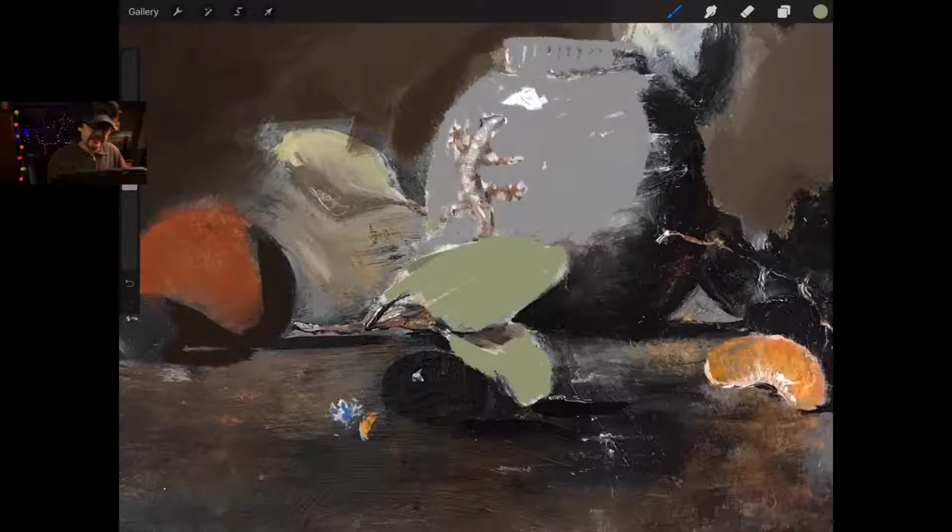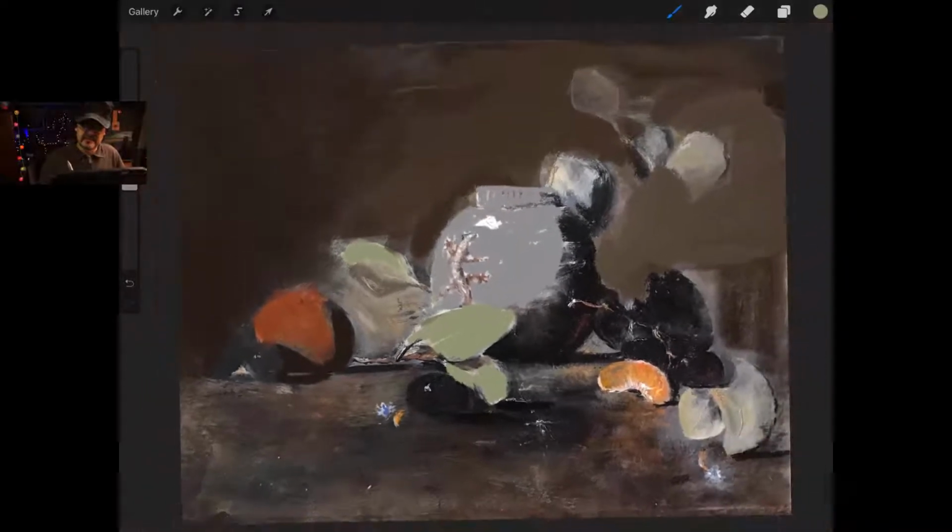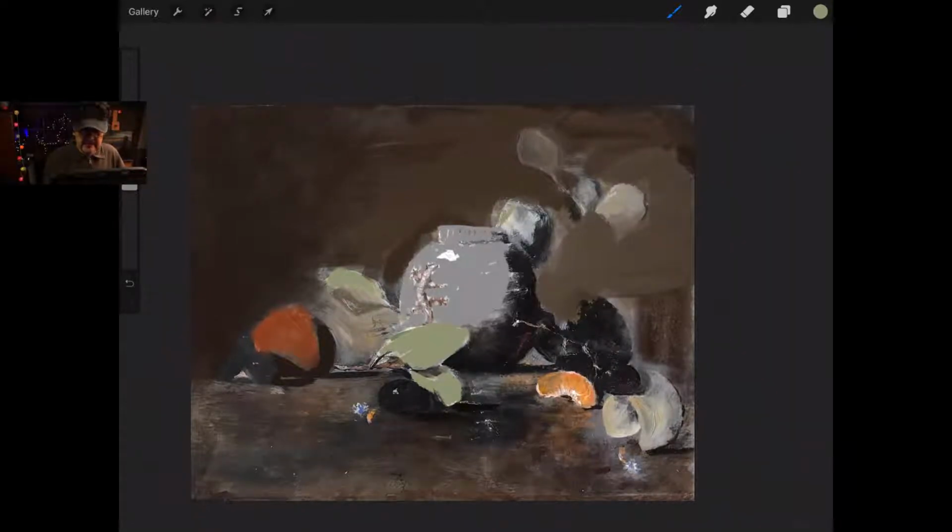By giving this a little bit more color and going a little bit richer, I can play that color and value off one another.